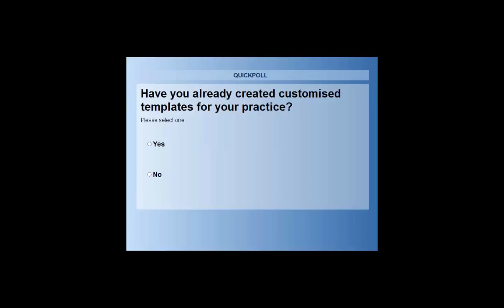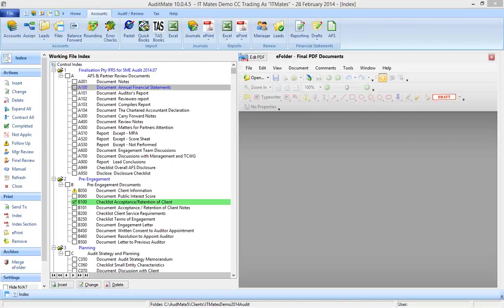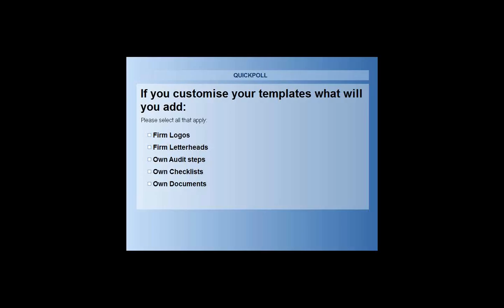Now, the obvious question to ask after that is, now that you've watched the webinar, are you likely to go and customize your own templates, and which things will you customize?